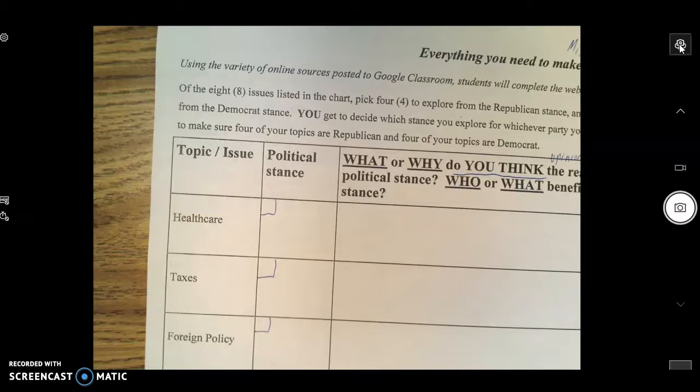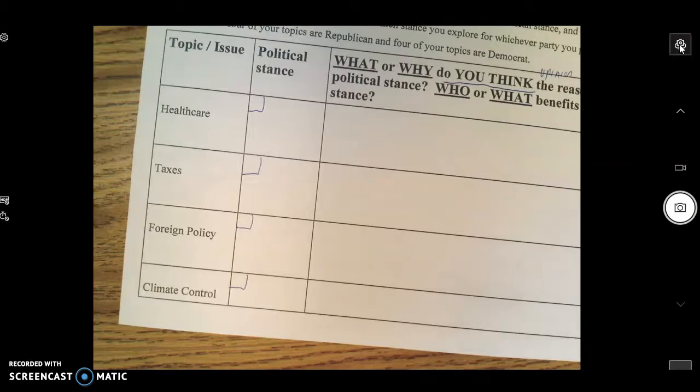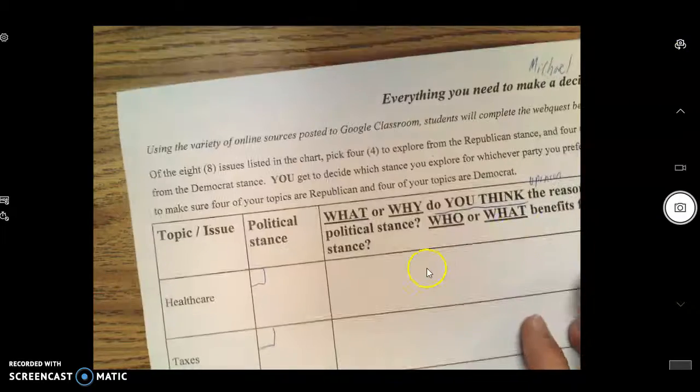So, let me pull this up. Because my first period and my second period did one yesterday as an example, I don't want to show you all the answers, so I'm going to fold this back. I'll fold this one too because I don't want to show you all the answers. And this one's a little bit easier. All right, so let me show you guys how to do this. Y'all just follow along with me, okay?